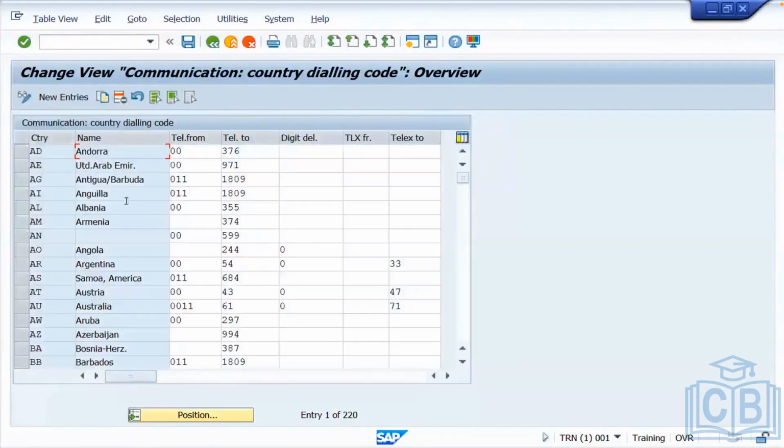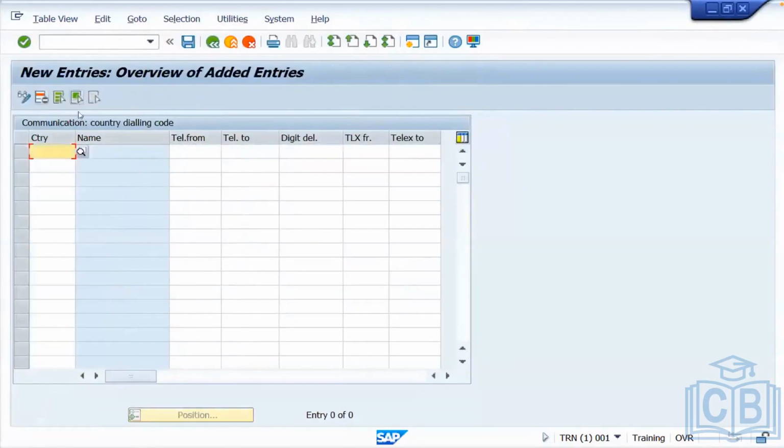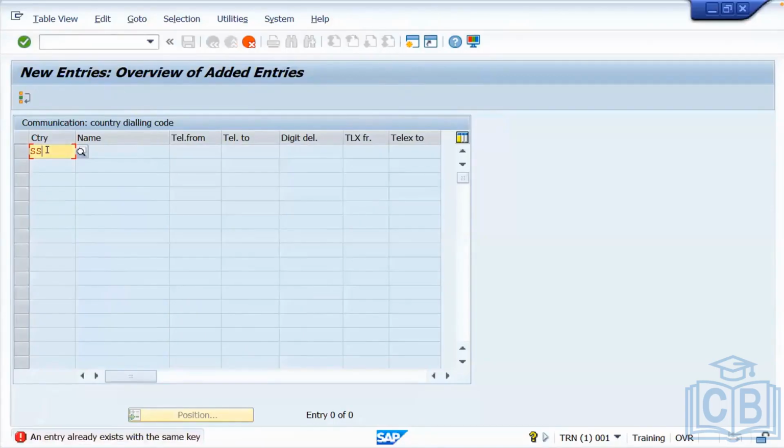I am creating a new country. New country name is S.